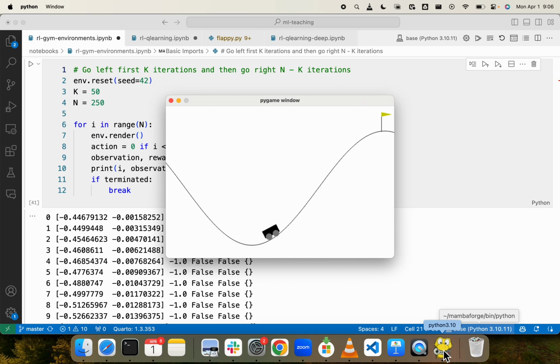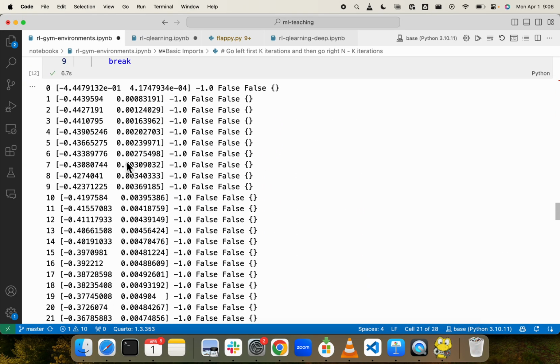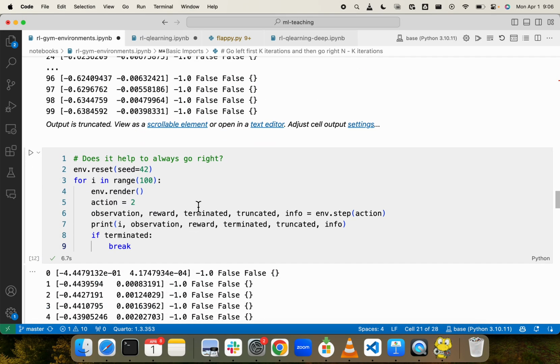Therefore it seems that you want to be able to first go a little to the left, gain some speed, some momentum, and then come towards the right. So what might you do in this loop? How might you want to modify this loop so that you can reach the goal?